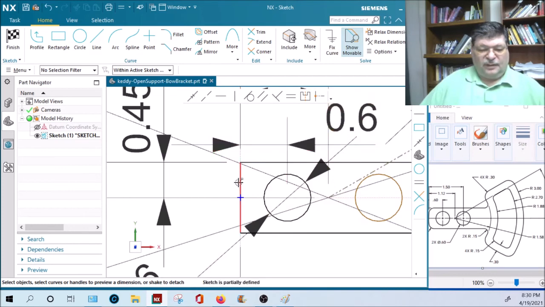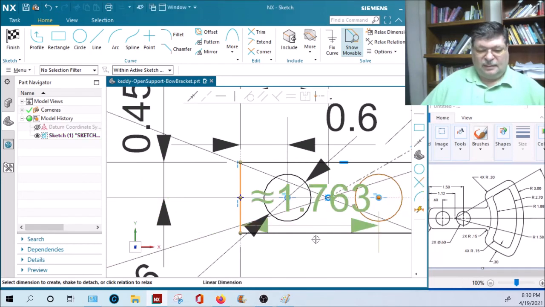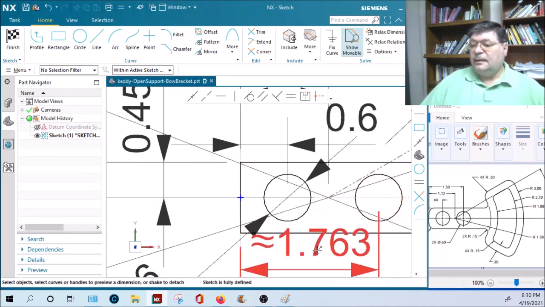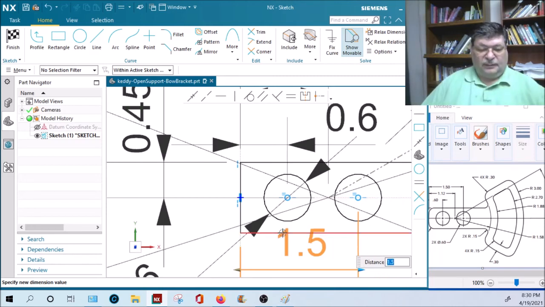And then from this line to that is, what does the book say? It's 1.5. Let me double click. 1.5, enter. There we go.